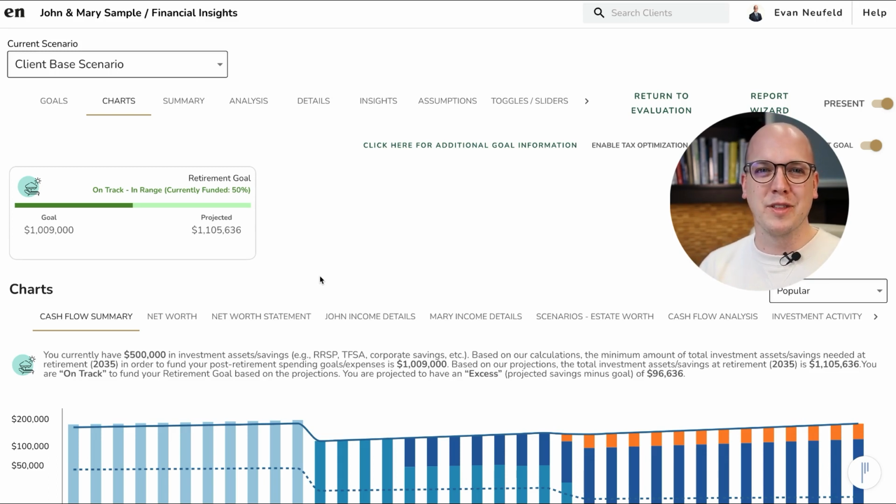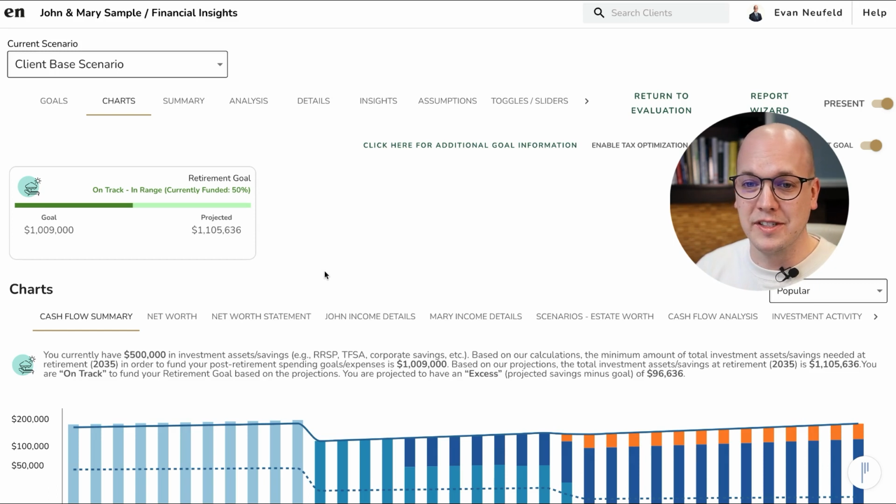That means you run the risk of having particularly bad returns in the early parts of your retirement, leading to negative outcomes over the long term because you just can't make up that difference because of when you had bad returns. Good returns, bad returns, they're going to happen, but the order in which they happen has an impact. And so what Monte Carlo analysis does is it randomizes your returns to give you a variety of outcomes to see how often your plan actually will succeed once we factor in real-world volatility into the plan.